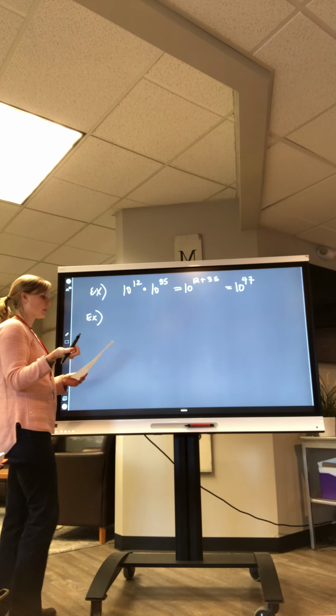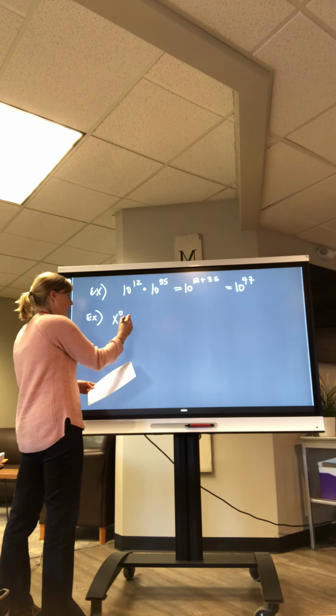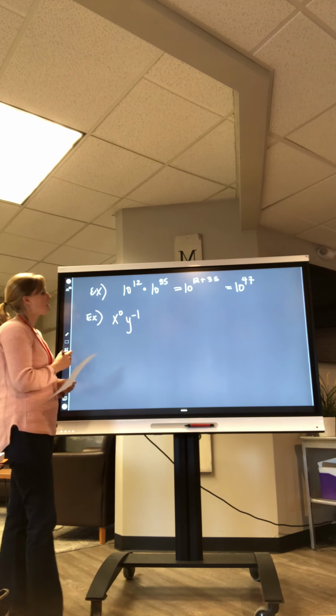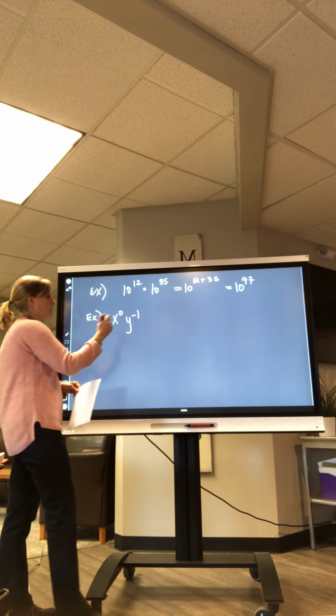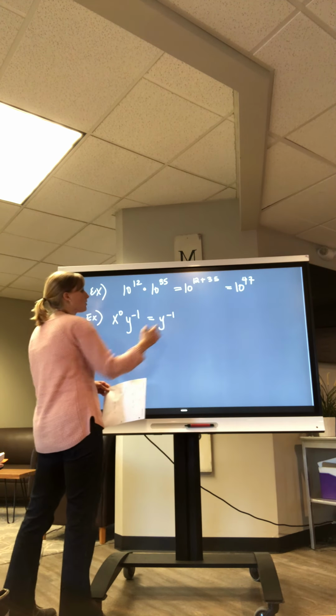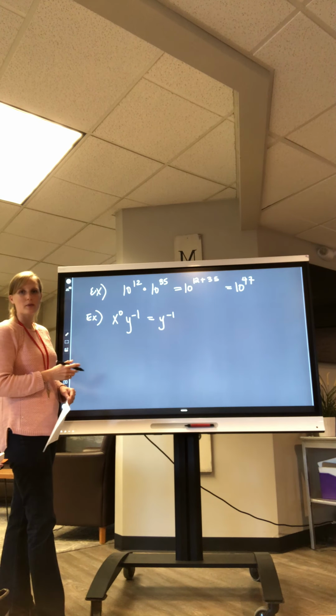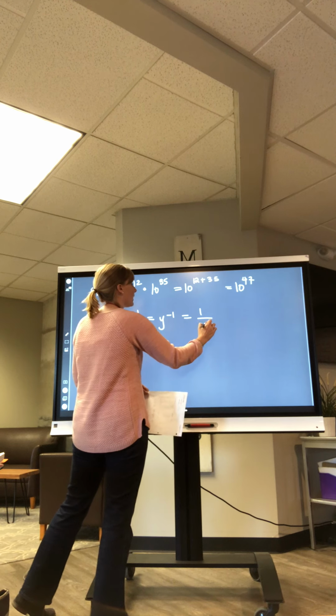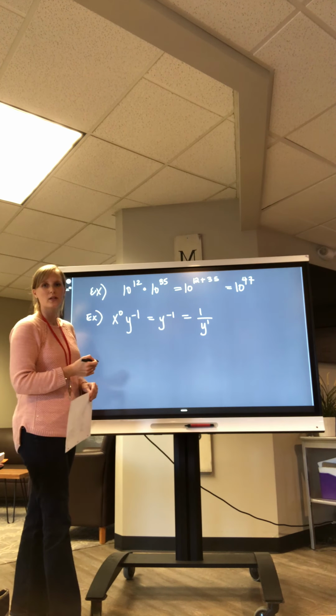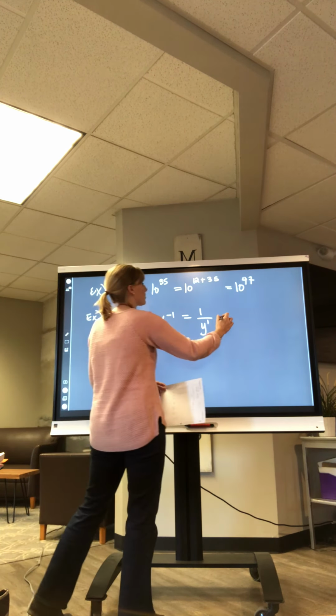All right, another example is if I had x to the 0 and y to the negative 1. Well, this is the 0 property. Anything to the 0 is 1, so this x is gone. Then I just have y to the negative 1. And the negative property moves something into the denominator and makes it positive, so it'd be 1 over y to the 1 power. And typically you don't see us write the 1 power, so it would be 1 over y.